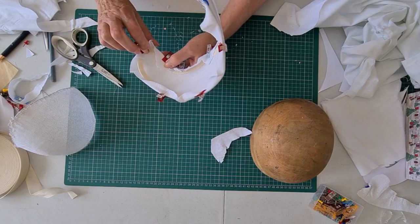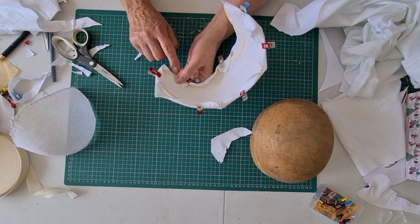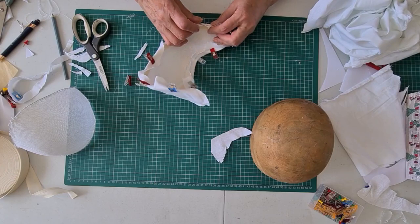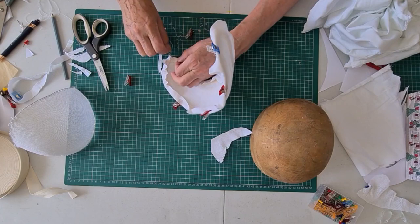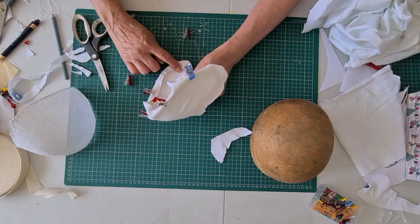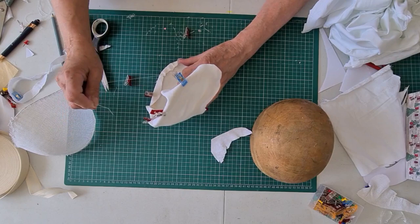Do either tiny pleats or do a running stitch around the curve. I'll show you how to do that. I would if I knew where my needle was. So as you can see, what I've done is a running stitch, which means I can pull it in nice and tight over the curves and get a flatter finish. Right, so I'm going to carry on just doing this.